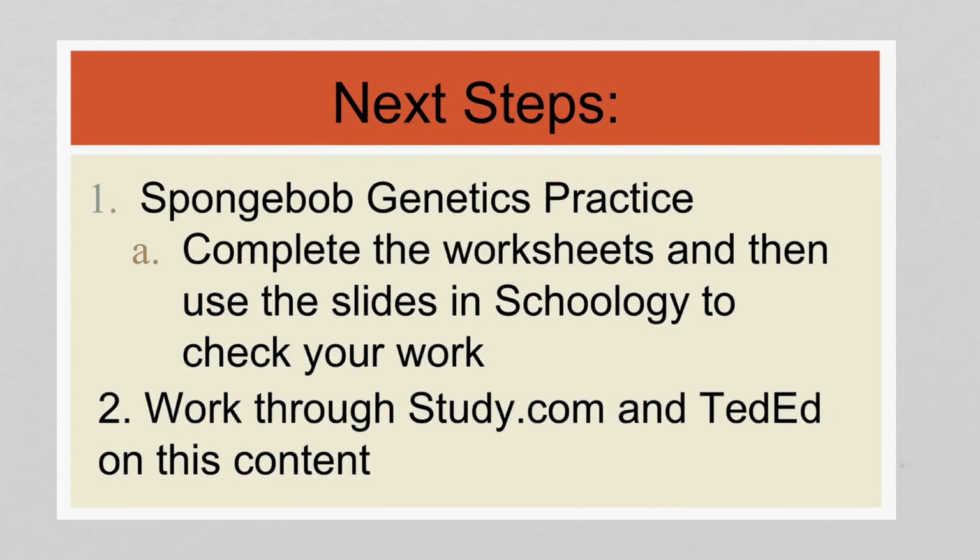All right, some next steps for you. I have some SpongeBob genetics practice. It's 2 worksheets front and back. You may zip right through it. My intention is not to waste your time. But the good news is if you already know how to do it, it's not going to take a lot of your time. I just want to make sure, without knowing how much you all retained and what everyone's background is, that we are on the same page before we move into some of the more complex types of inheritance and add that kind of IB level complexity to things.